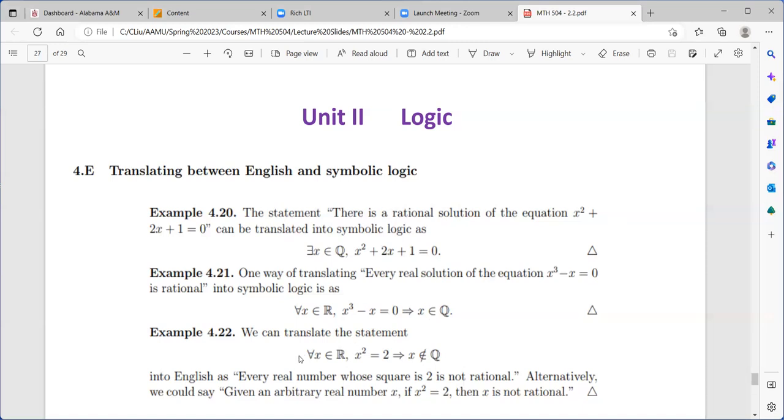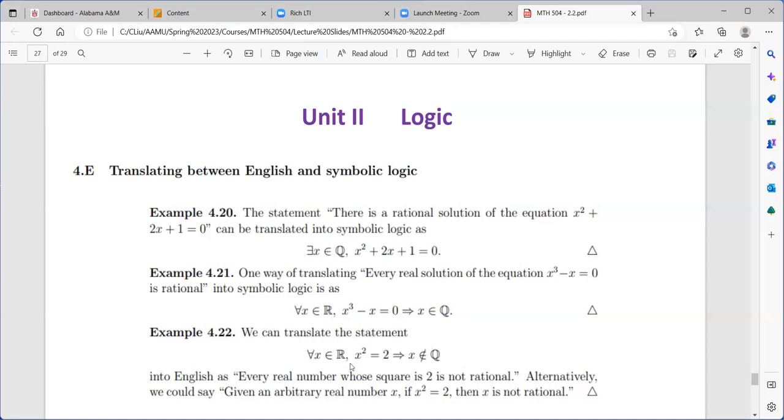And the next example is to translate the symbolic logic to an English sentence. So we have the universal quantifier: for any x in R, x squared equal to 2 implies x not in Q, not a rational number.